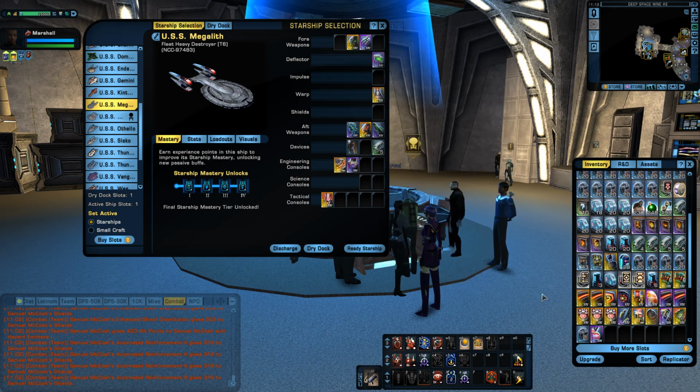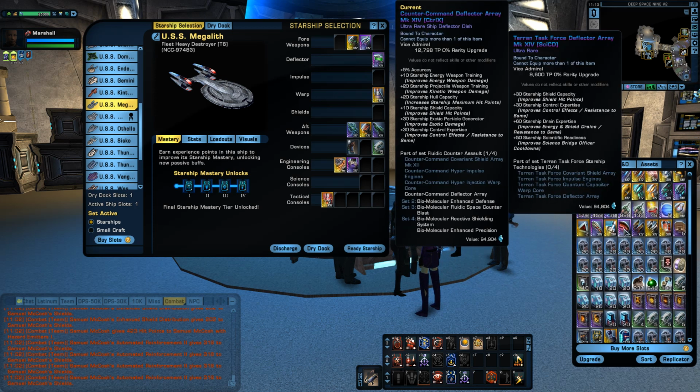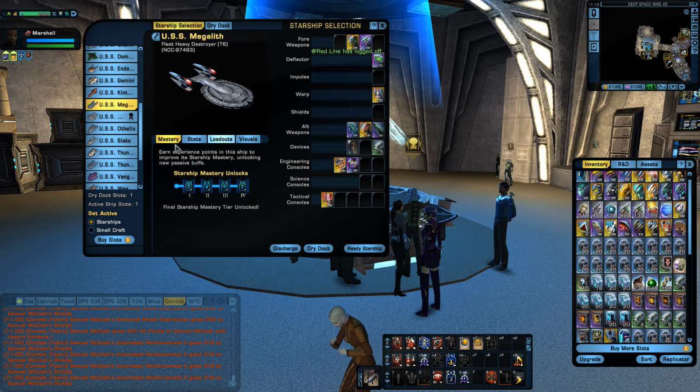If you want more Drain X, you probably want to go with, do I have it here? Yes, I do. You want to go with a Terran Task Force deflector, which you can see 60 Drain expertise, and it also has an improvement to Science Bridge Officer cooldowns, which would be pretty nice here if you want a quicker hazard emitters, quicker destabilized resonance beam on this specific ship, which is what I'm going to do. So yeah, we're going to go with this deflector on the ship.